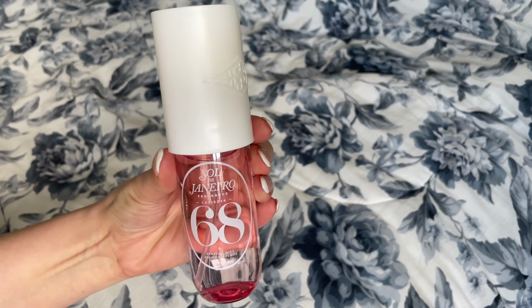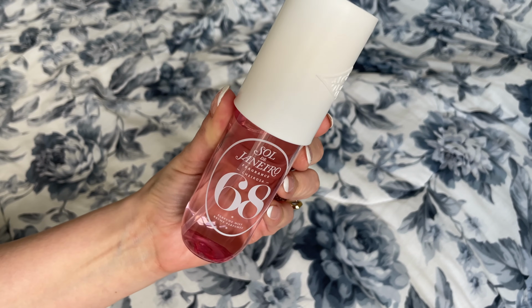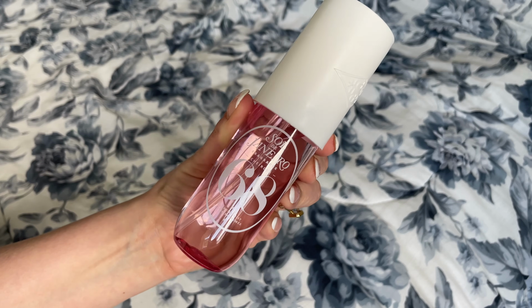This one is so good, but as my scent preferences have changed, I just don't find myself reaching for this one as much, especially when every single brand, it feels like, is doing some Baccarat Rouge type, Ariana Grande Cloud type fragrance. So it just kind of reaches a point where this is a little monotonous, but it's still very, very good. Okay, so in 7th place is Cheirosa 40.